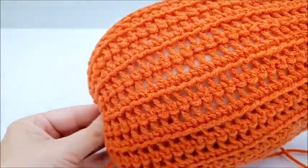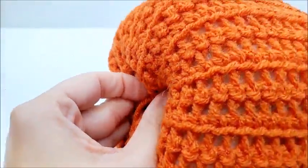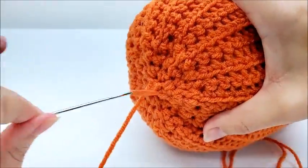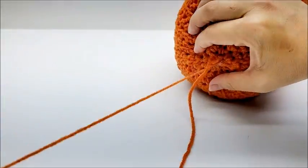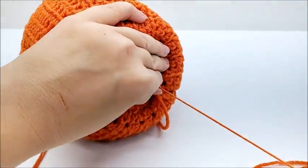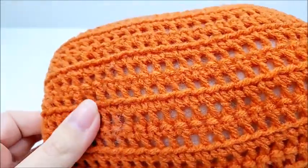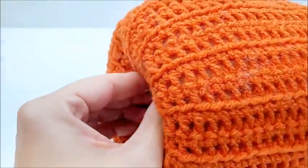If you have a longer needle, it would probably work better. But okay, you just got to squeeze real hard until your needle pops out the other end. Kind of hard, but now you want to pull it nice and tight. And we're going to go back up again. Through the bottom, back up to the top. Nice and tight though. It'll get easier once the pumpkin gets smashed down a little bit more.